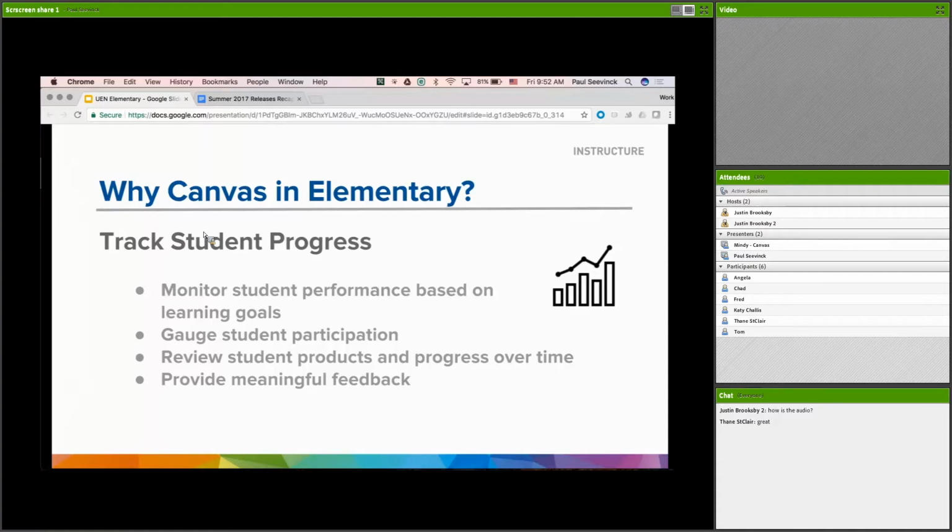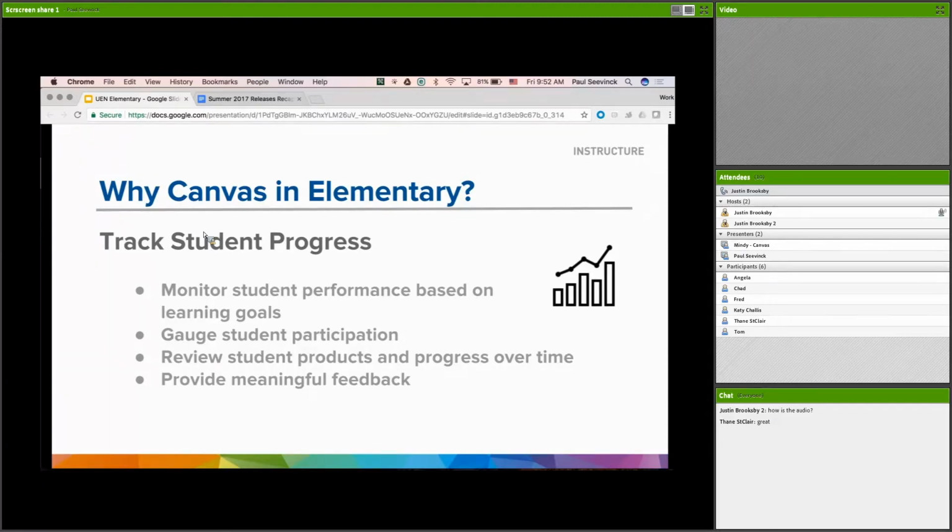So this is a really good thing, those analytics, when you're talking to parents, to say, hey, this is why your student's not doing well. It's not because they're not smart. That's not it. It's because they're not there. They're not participating. They're not following along. And you can actually show that with the data inside of Canvas. And it's going to be pretty easy data. There's graphs in there, so it can help them out a lot.